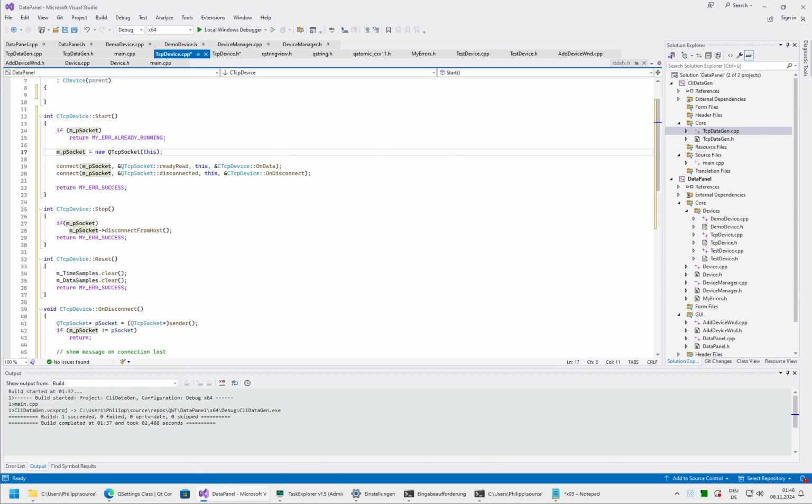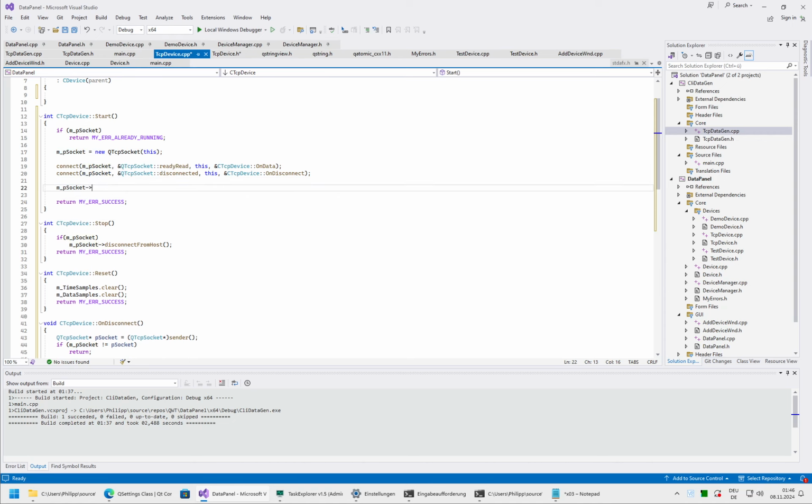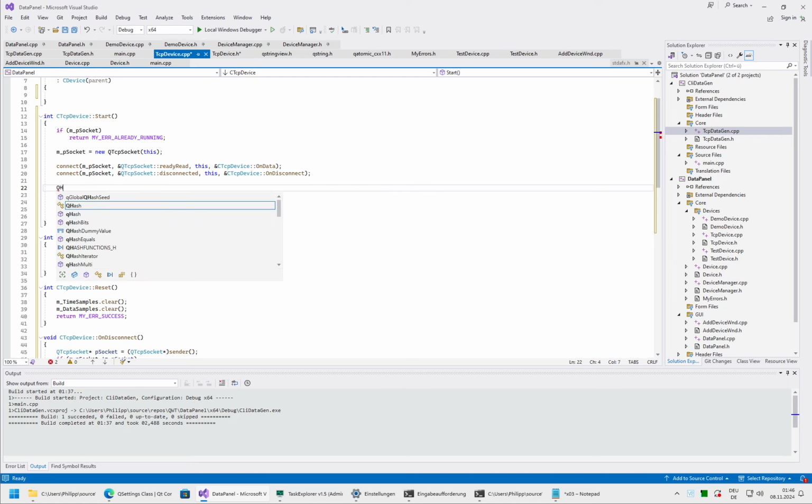So we have this, we connect things, then we connect to host, and now we need the address. So host IP, we can get it from params. We just need to look up the name, so it's called just IP, okay. To string.